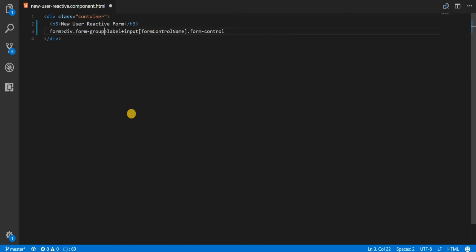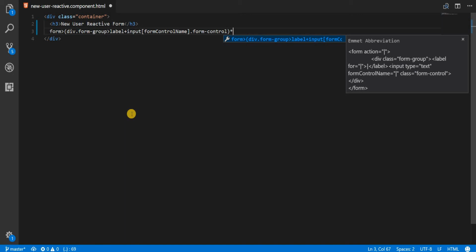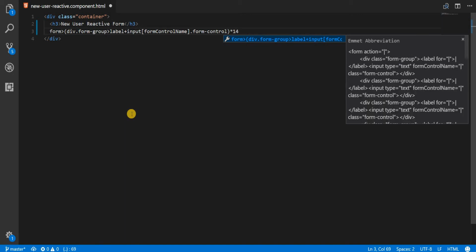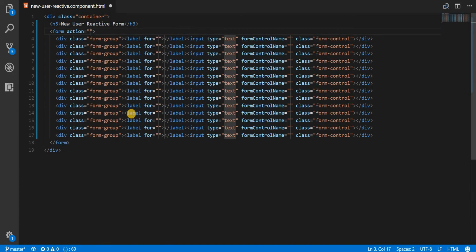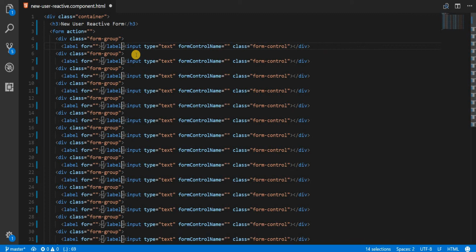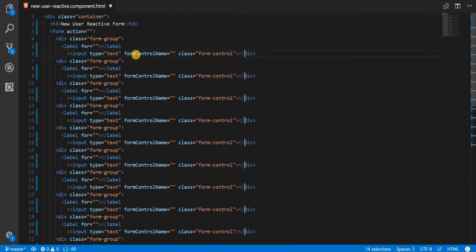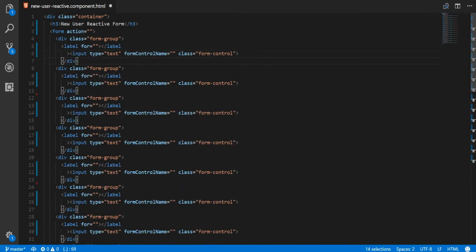So this is something that I need about 14 times. So if I click on enter, I'll see all these getting created. Now let's just quickly select one of these and press Ctrl D until all of them get selected, and let's indent it a bit so that it's a bit more clear to read like so.